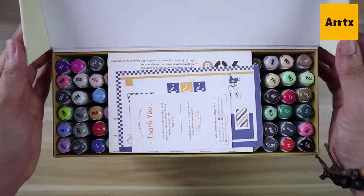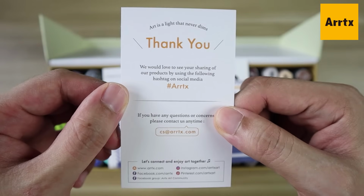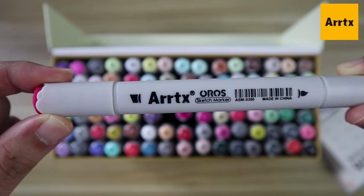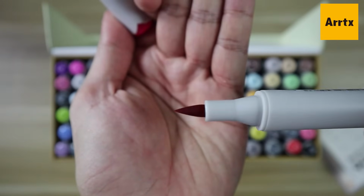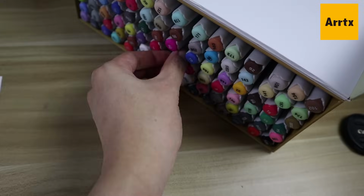Now that's comfortable. The package comes with a thank you card with the brand's information, a postcard, a swatch paper, and their alcohol brush markers. The barrels are comfortable to grip with their triangular shape, having their designated numbers embedded on both ends, with the brush tip on one side for detailed coloring and the chisel tip on the other, perfect for calligraphic strokes or to quickly color large areas.